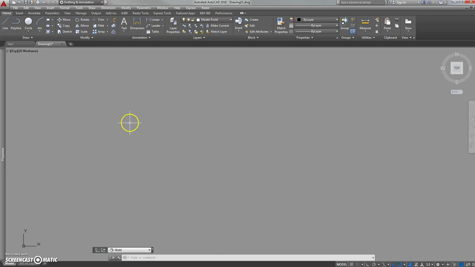I want to make just two small changes to AutoCAD, which you don't have to make. You can leave it just plain as it comes out of the box if you want. It's got to do with when you draw something. If I go L for line and draw a line, you can see it fine, and it's okay.